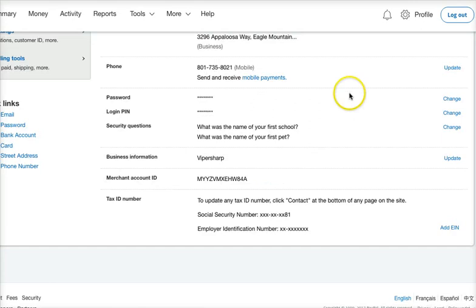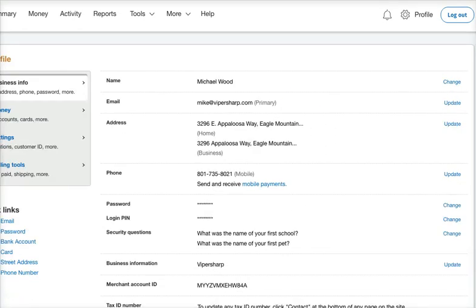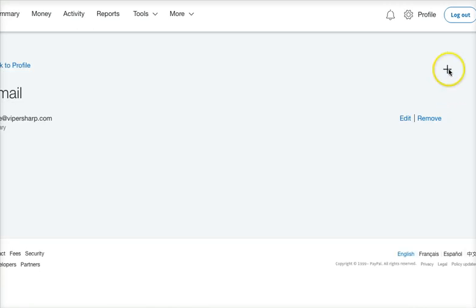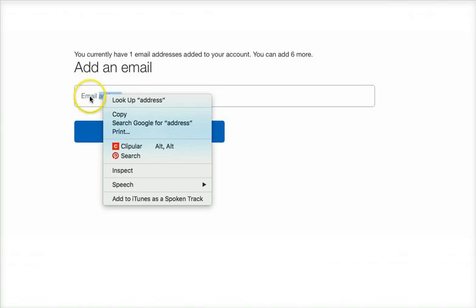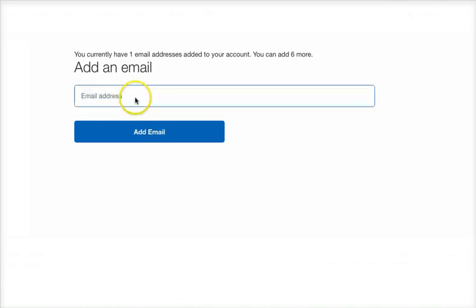And in here, you'll have the information for your site. And where it says email right here, you can come over and click Update. And then you'll have this plus sign at the top right up here, and you just click on that, and then you would paste into here. We can paste it in with Control V, or on a Mac, Command V. Now, of course, I don't want to put this into my account, so I'm not going to add that, but that's all you would have to do, and then click Add Email, and you're done. And you've got the email set up in your PayPal to receive payments.